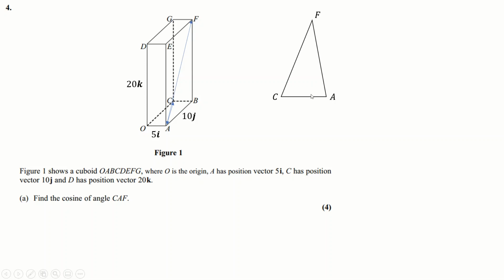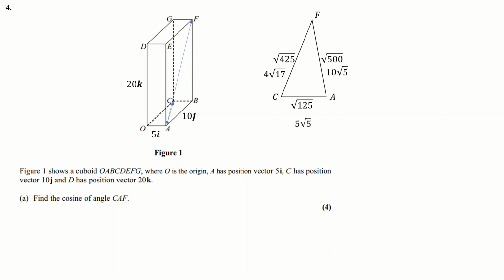But I can work out all of these lengths here because the length along the bottom is just 5 squared plus 10 squared, square rooted, and then the length along the side, C to F, I guess I started with, is 5 squared plus 20 squared, which is 425. And then F to A is 10 squared plus 20 squared, which is root 500. If you wanted to, you can simplify all of those things.